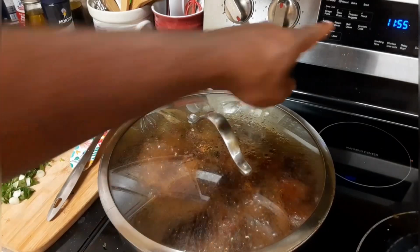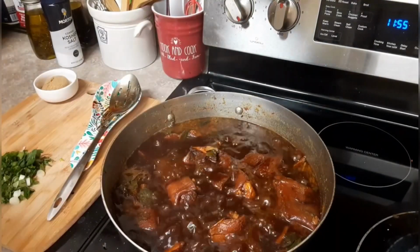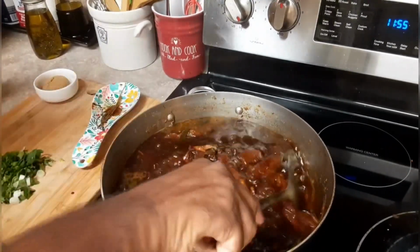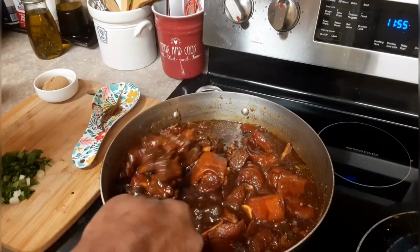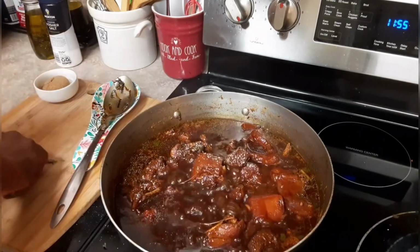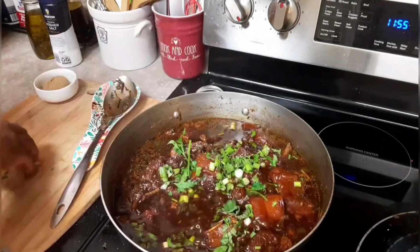Notice the time, 11:55, almost 12 o'clock. Pepper pot is almost done. I'm gonna add some of these fresh greens in it now. The scallion and a little bit of mardman poke I had on the side. This just gives it an extra nice flavor just when you go to eat. I'm gonna let this cook just for 5 minutes more and that's it.